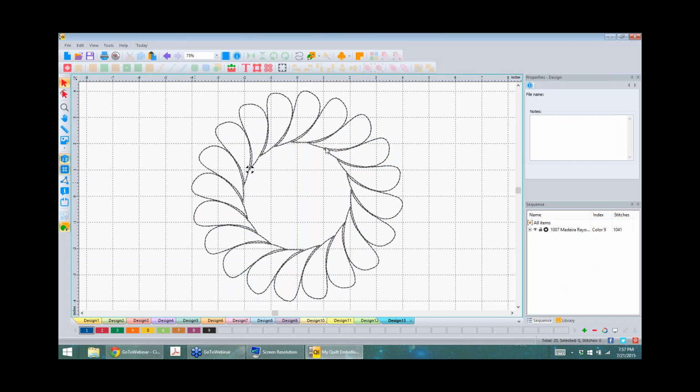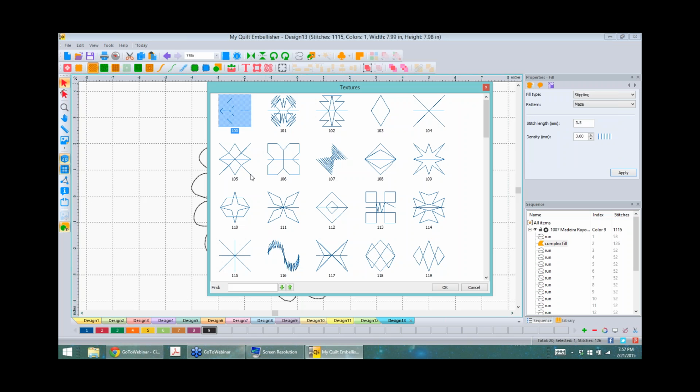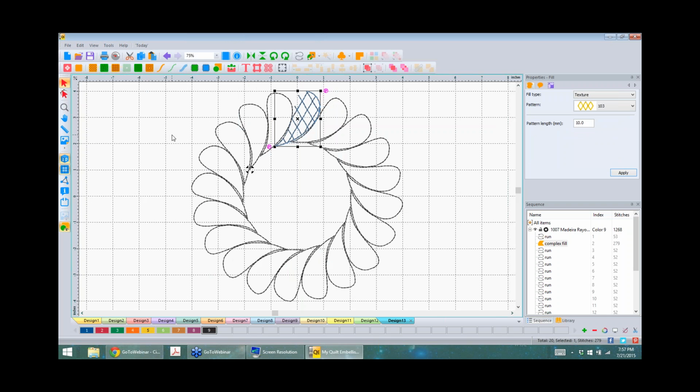All right, very good. Now I will point out to you as well, once you convert it to a run, remember you can convert it to anything else. If you want to go and make all these little things stipples, that would be ugly, so don't do that. You could make them anything you want. You could outline them and fill them. Get creative. That's what this is all about. And the wonderful thing about it is you don't have to stitch anything. Try it out. Experiment on the screen. You can't hurt anything. And, you know, go play, have fun, and make it your own.